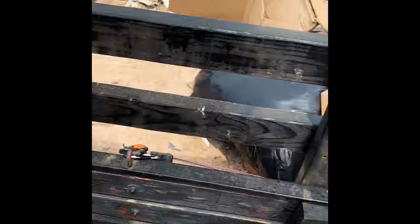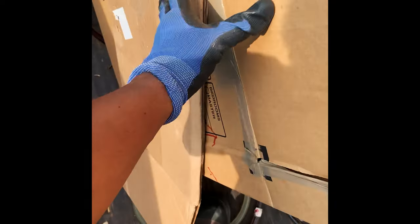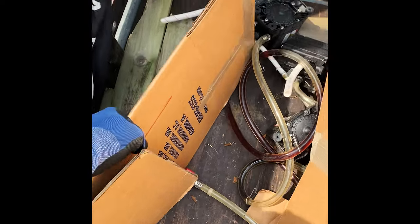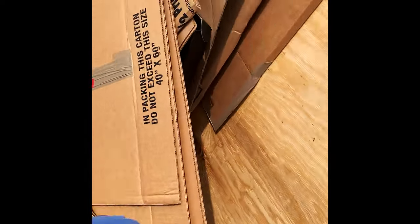But yeah, I'll start to do more videos where I'm actually showing you guys that I'm removing the stuff. So let me hurry up because I got something else that's coming up that I gotta take care of. Get on the road. I'ma completely clean up this trailer, get all the other stuff that's been sitting on this trailer, so that way this thing will be ready and available.